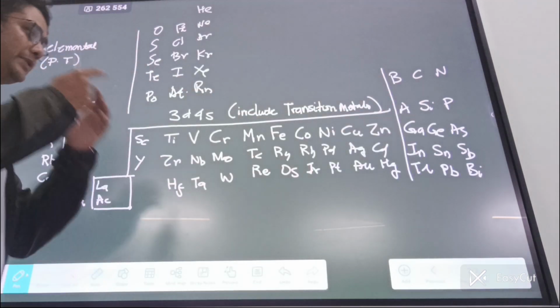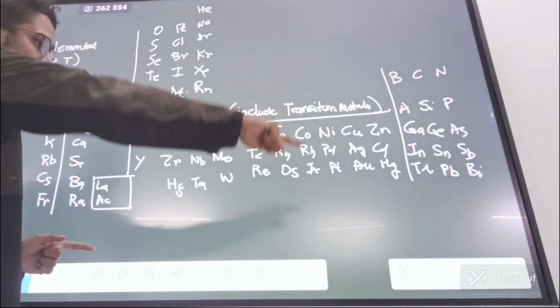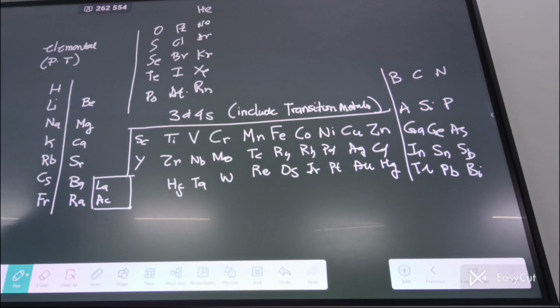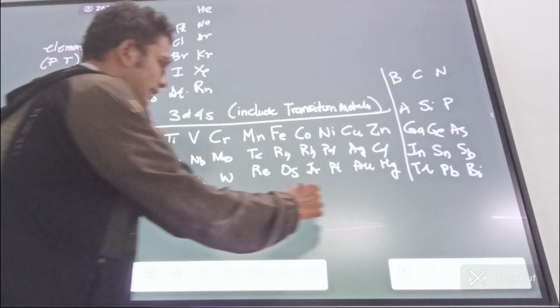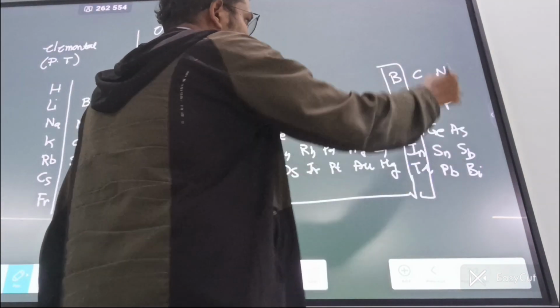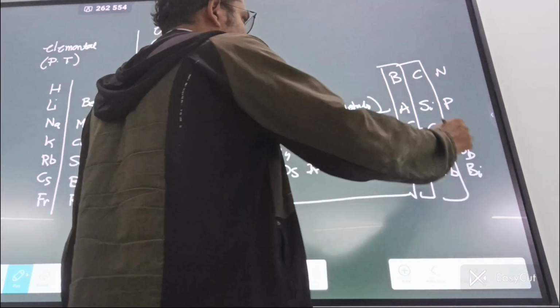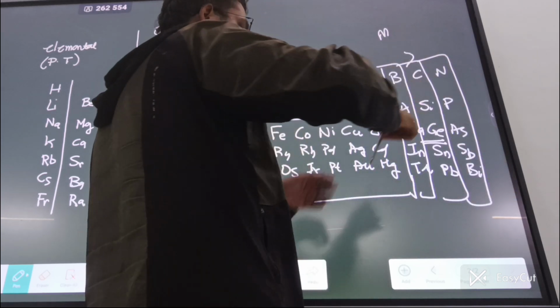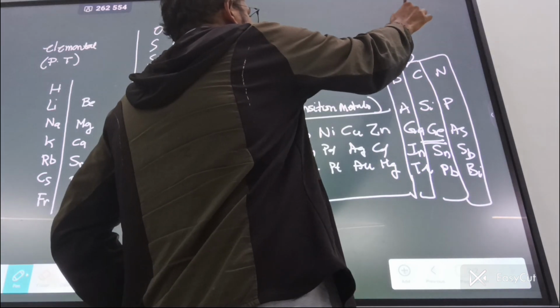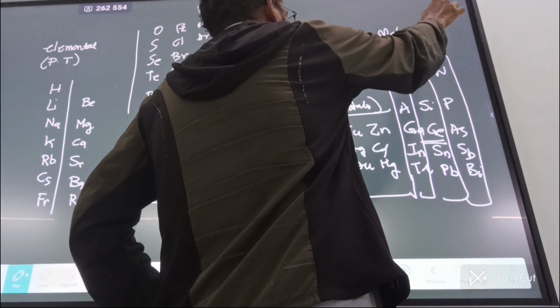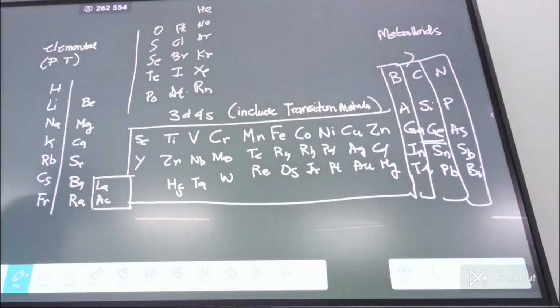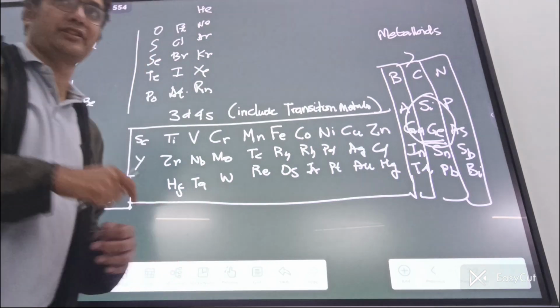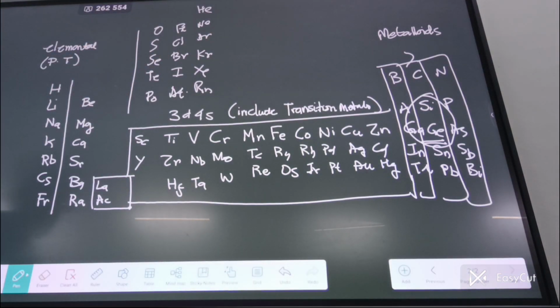बहुत सारे मतलब नेट्स में या बुक्स में तुम लोग देखोगे कि they are calling the whole block as transition metals, but that is not correct. Okay, सारे यहाँ पे transition metals हैं, only few of them are transition metals, we'll go to that. यहाँ पे this ये वाला जो part है, this group, इसमें if you take the first three elements, they are called metalloids. Metalloids, that means they are neither a metal nor non-metal. Basically, ये जो part है, they are semiconductors. So this is how you can classify. अच्छा इसके अलावा this is how the element classification is done.